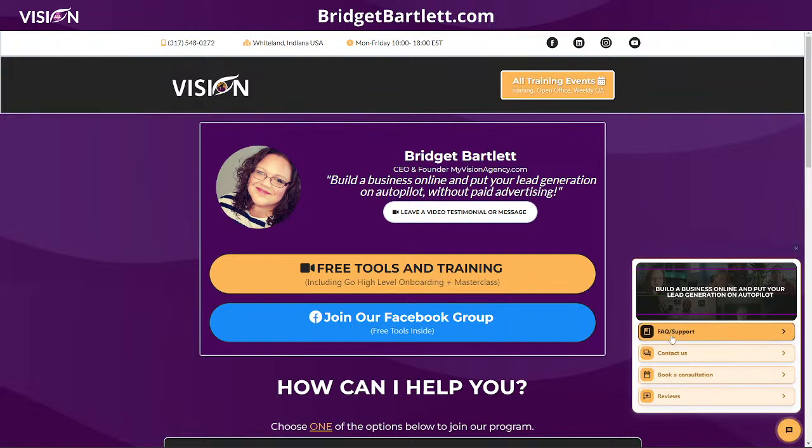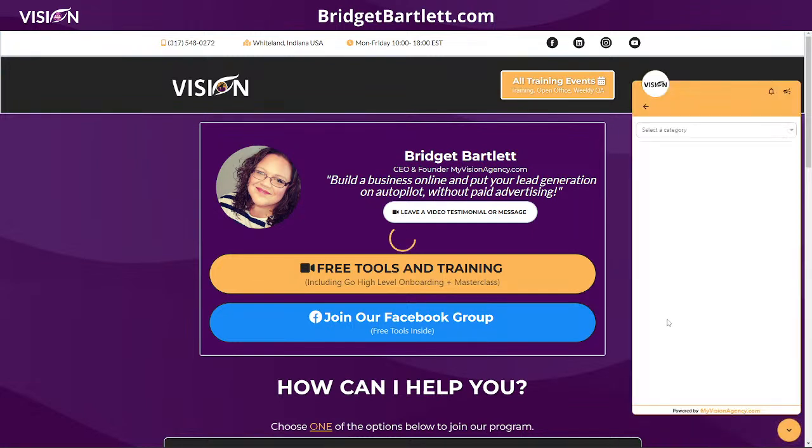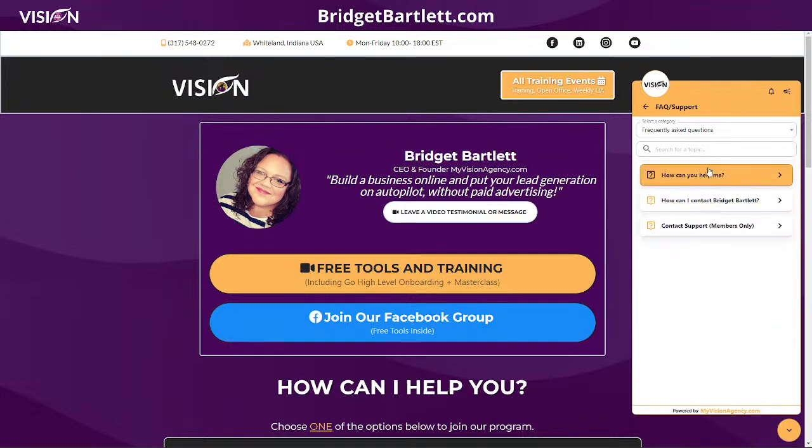So one of the things that I added here is a FAQ support option. Okay. So as a reseller, we have many support teams for all of our different tools. Okay. So support is something for me as an agency that I'm always looking for ways to streamline. Like, how do I tell the person, maybe they have L Messenger Pro, but they don't have access to the CRM. How can I give them the correct support team to contact for that?